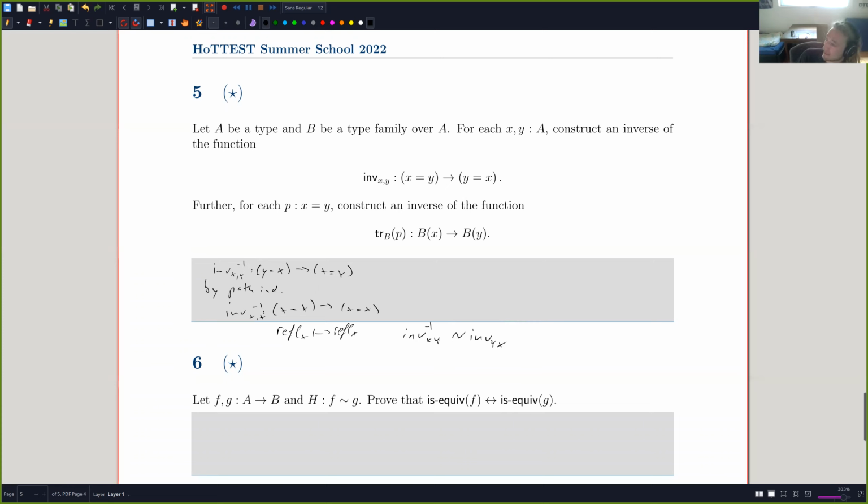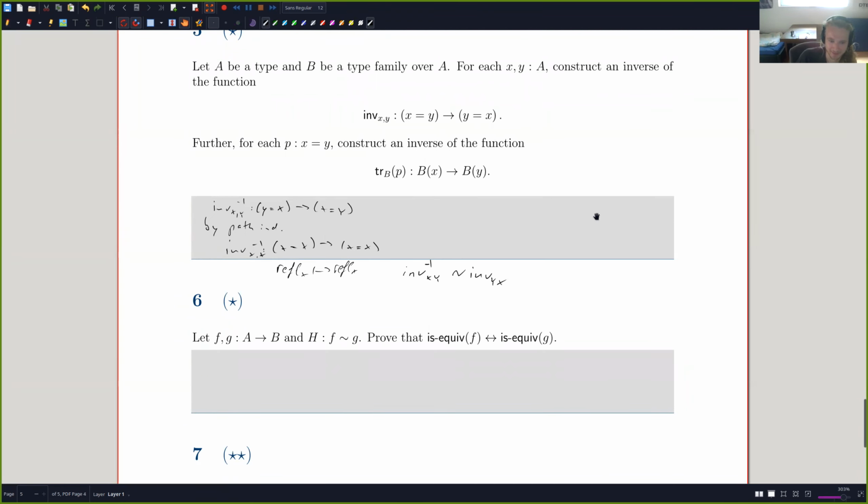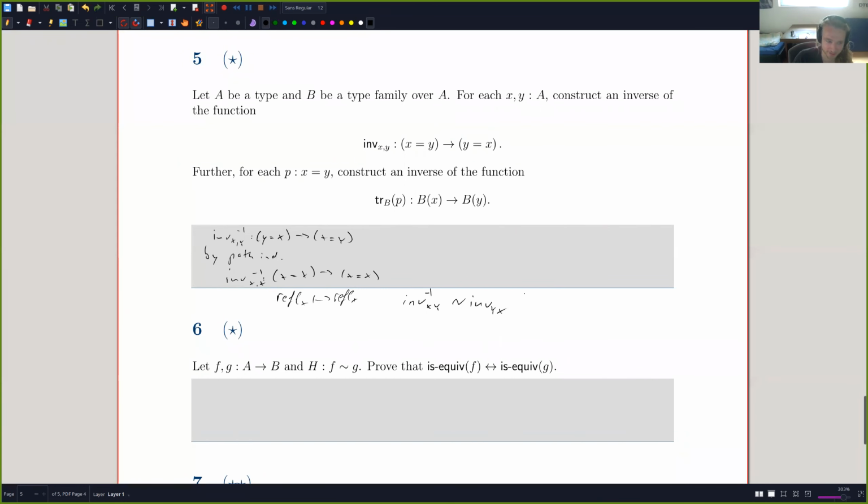I think since in both ways we only need to define on refl, it doesn't matter by the path induction. But yeah, I don't know right now. I have to sit down and do this on my own, and then I'll let you know on the Discord which conclusion I came to. But either way, the inverse of the inverse is trivial up to a path. But I'm going to have to write down the induction terms to see if it's judgmental. Okay, yeah, sorry about that. Let's move on to the transport operation, and I'll get back to this on Discord.